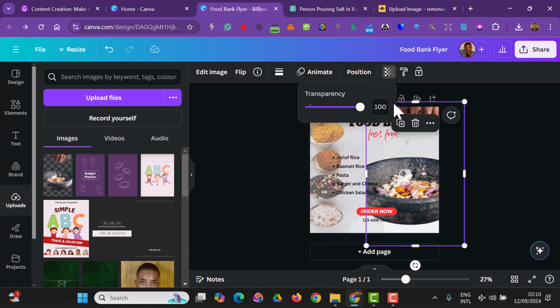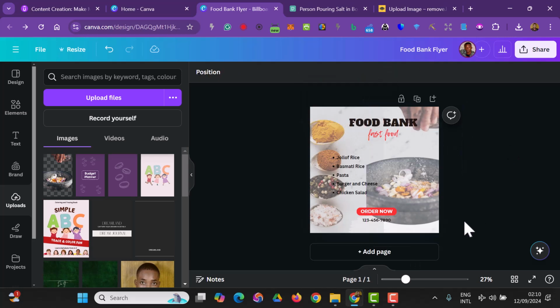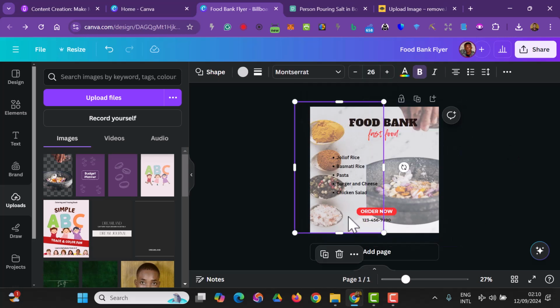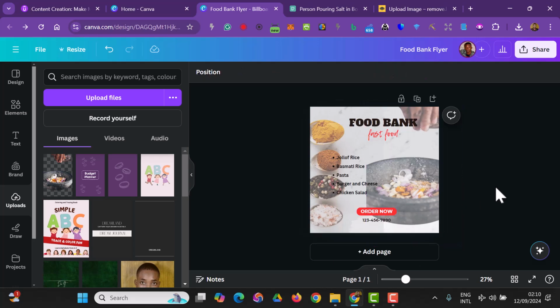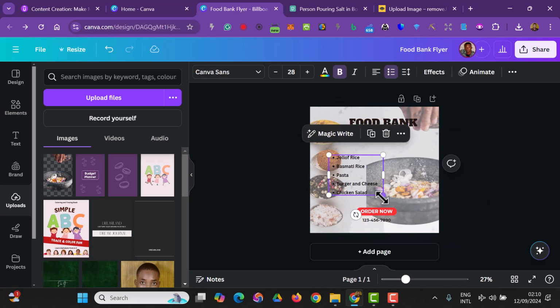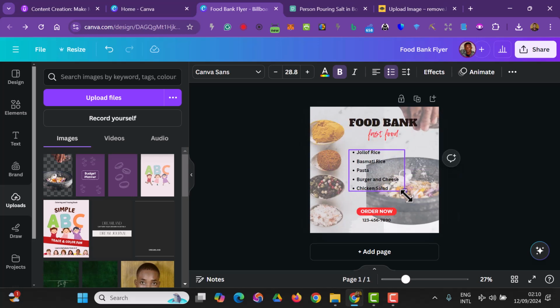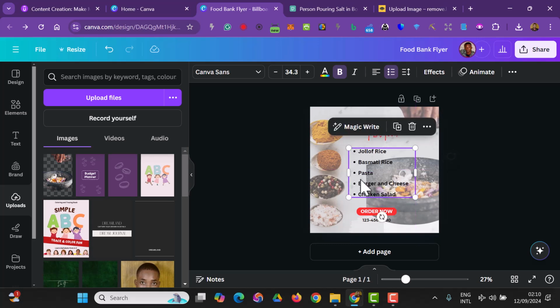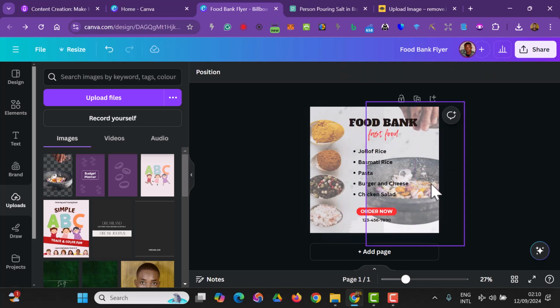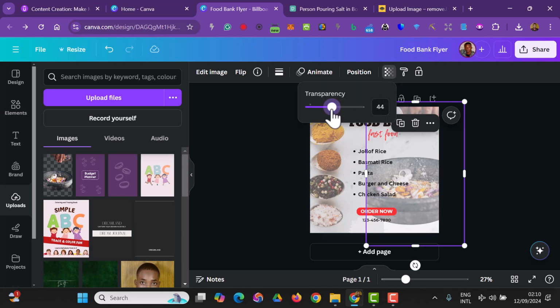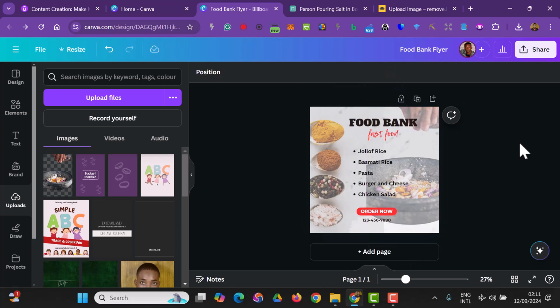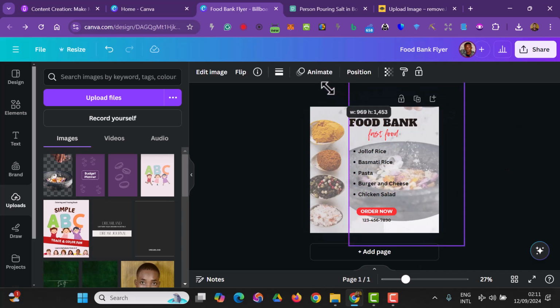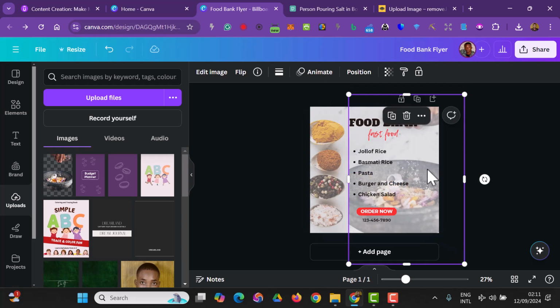So you could reduce the opacity a little bit, just to make our design look more professional. You could reduce that and we could remove some of the elements we used during the previous design. We won't be needing it. So we have something like this, and you could make this come this way because we have more freedom right now. So we have a variation of the flyer right now and this is not looking bad. We could just reduce the opacity a little bit as well and we have something like this, which is not looking bad either. So you could choose the best one for you, or you could make it even bigger, but that would be too extra.